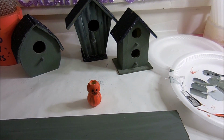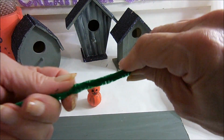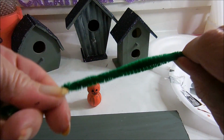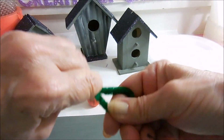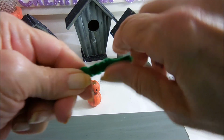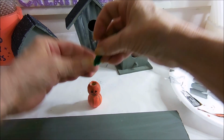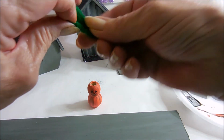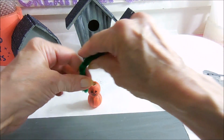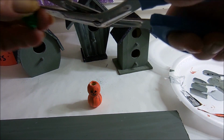Okay, the little pumpkin guy needs a stem. So I just took a green pipe cleaner and I'm twisting it. And then I'm going to twist it in half again. And squeeze the end. And I'm going to hot glue this down in. I don't think I need quite that much. Cut some of this off.